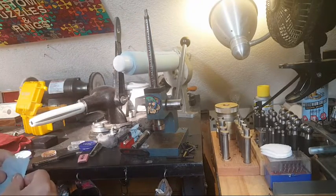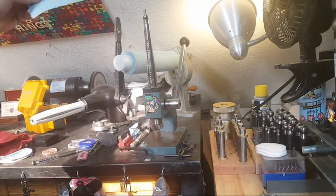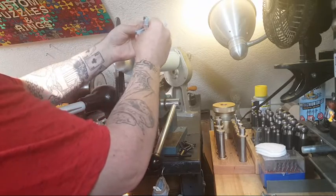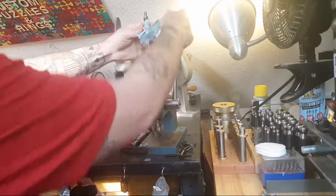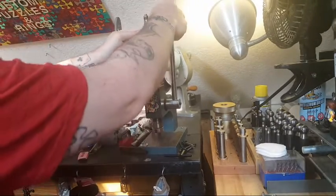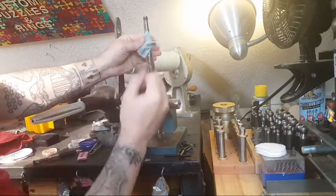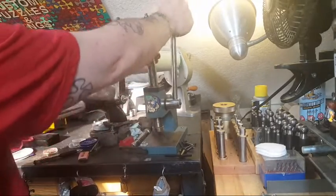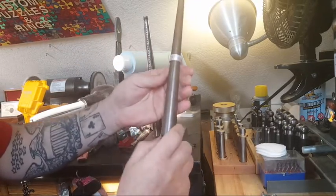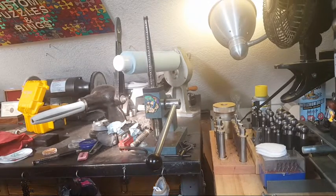So I'm sure my arm's probably going to be in the way, and I apologize for that. Yeah, it's a long way to go. But it's pure silver, so it's really soft, really easy to work with, really easy to stretch. If this was a 90% coin, this table would be shaking, my arm would be having to pull it back to get it loose from the metal. This is super nice. So we're already at about a size 7. So we got far. We're at 8. So we're about halfway there. I'm going to go back to the heat because I can feel the metal tightening up a little.